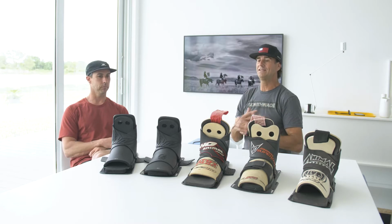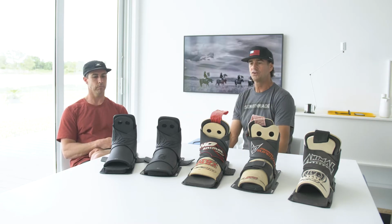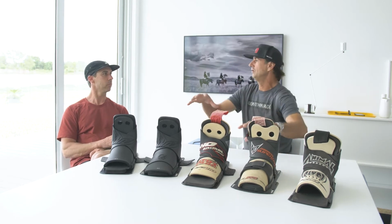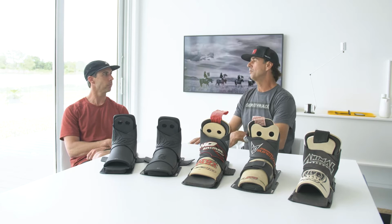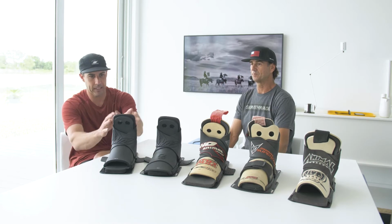When I was skiing, we didn't have hard shells. They weren't even invented, so to speak. So we were looking for something that was going to act like a hard shell on the front, but then you talked about the thinner overlay wrap on the back. Yeah, exactly, because we wanted our back foot to have a lot more flexibility and freedom to move about. I think that's a big thing. That thinner overlay allows you to do that.